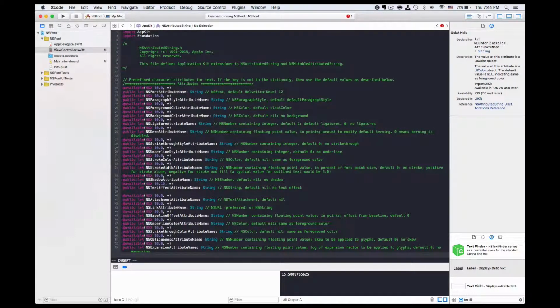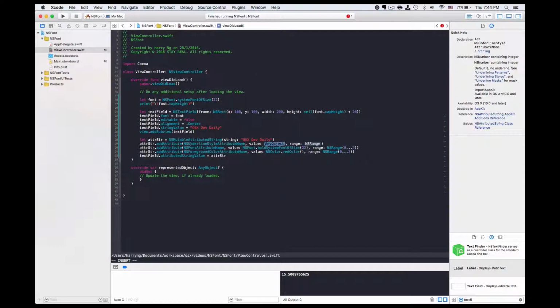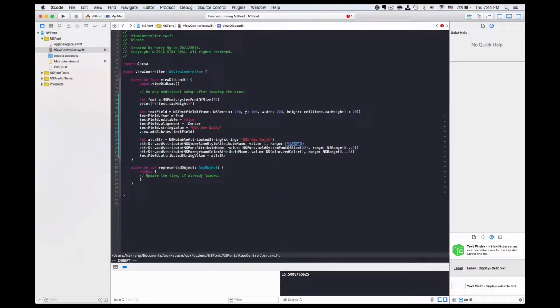I can use this one, underlineStyle. The value 1 would be the width of the underline, and then the range would be for the last word.